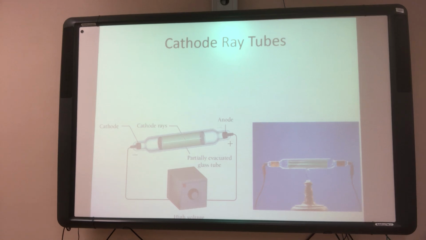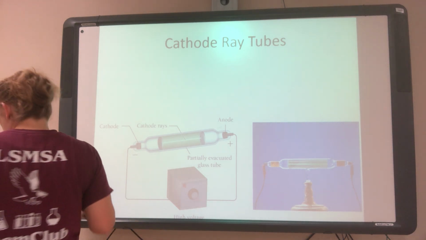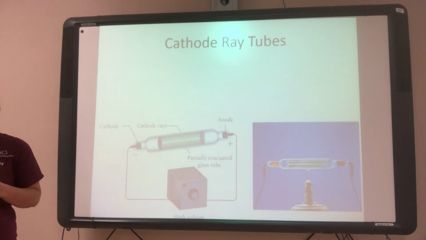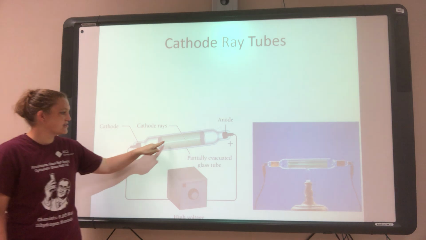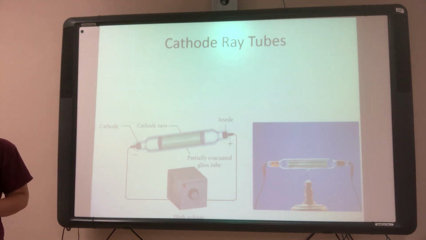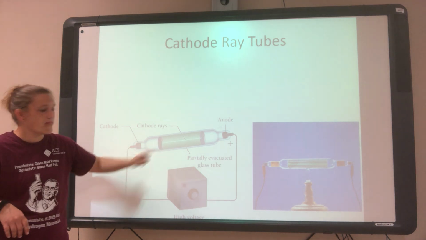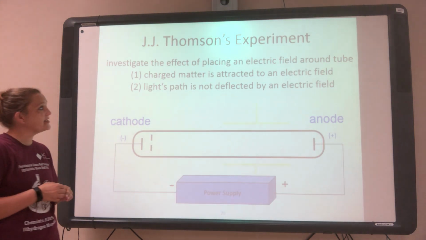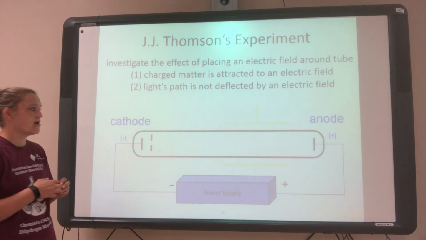Okay, so last class I kind of left you hanging here on the cathode ray tube. And so now we're going to start looking at what is this cathode ray. And so Mr. J.J. Thomson did an experiment to figure out what this is. And he did this in the late 1800s, early 1900s is when this was completed.